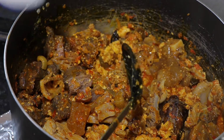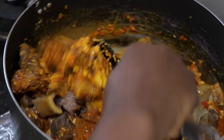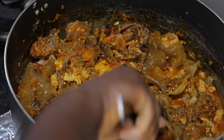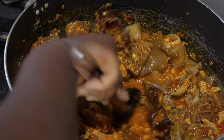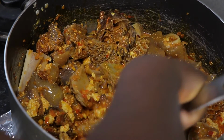So if you put in a liter of water and you think, oh, I want it a bit more runny, yeah, you can add a bit more. Or if you don't want it too runny, you can reduce the water. But bear in mind, egusi is a thickener, so as it cooks, it absorbs more water and it thickens out the soup more. So you just want to watch and see while you're cooking how it gets on.